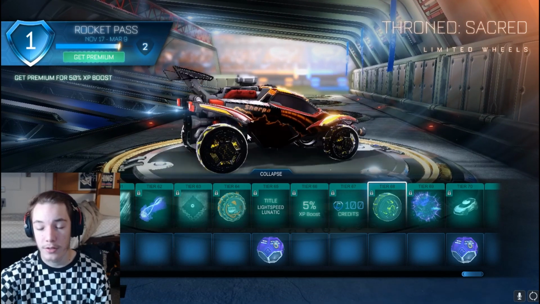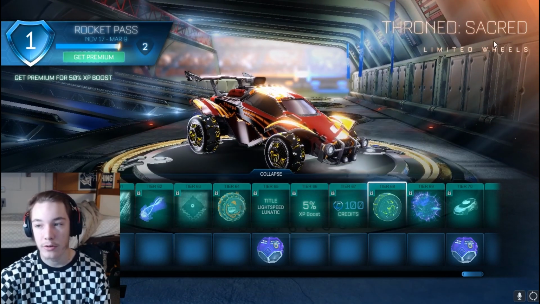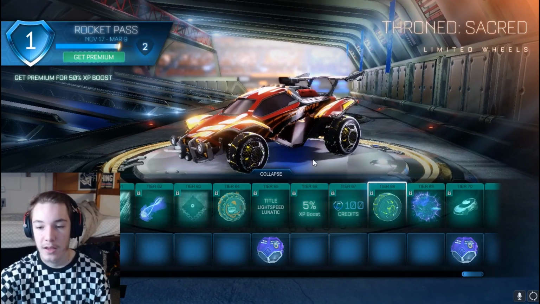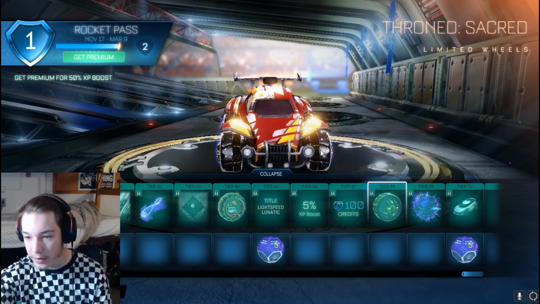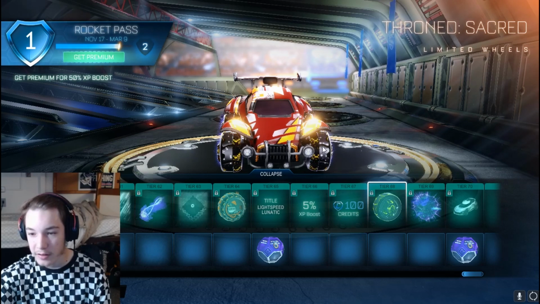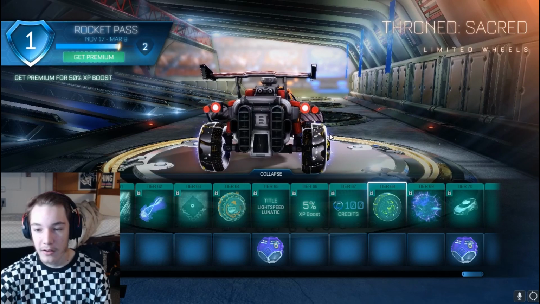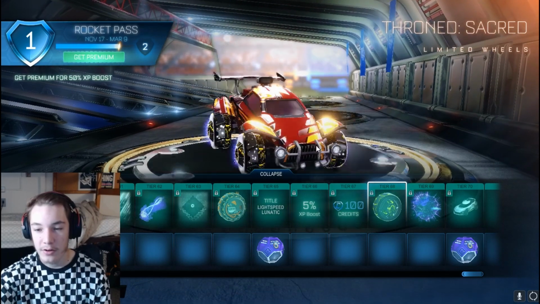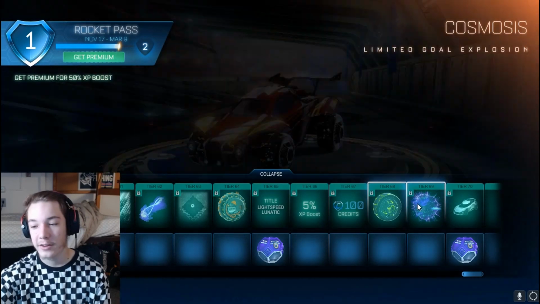Ooh, so the throned wheels I was talking about can come spaced. I would assume this is basically special edition. These look really cool. Ooh, and I like how in the treads there's that secondary pattern with all the little bubbles floating. I like that. That is going to be very cool to see in titanium white. Ooh, I'm actually kind of excited for this Rocket Pass.